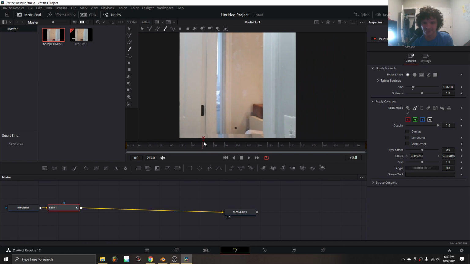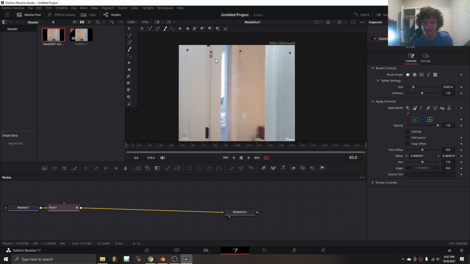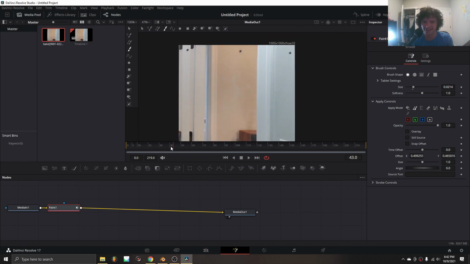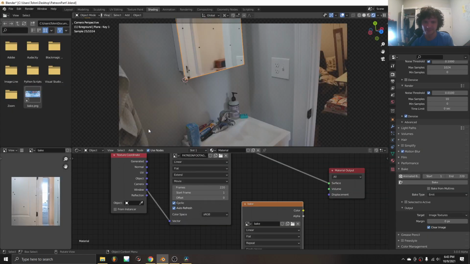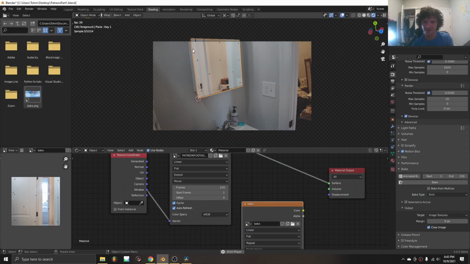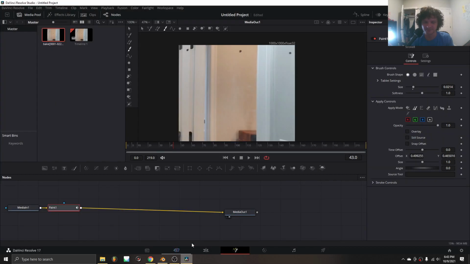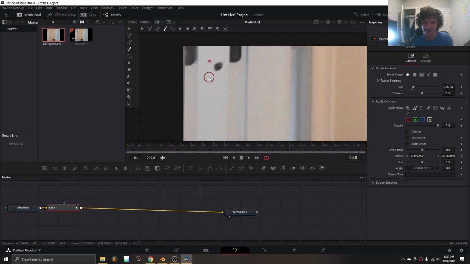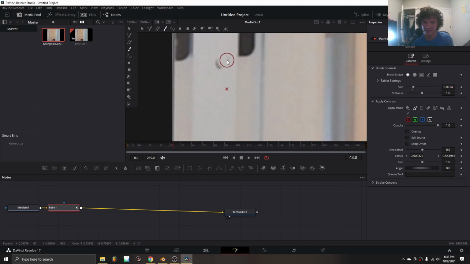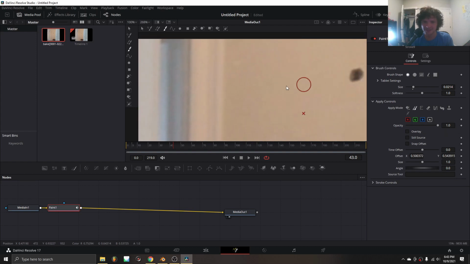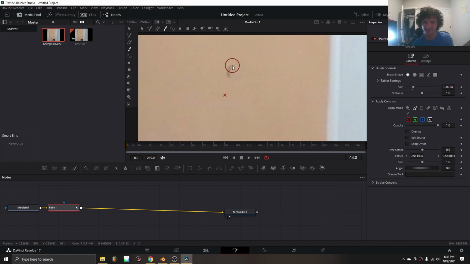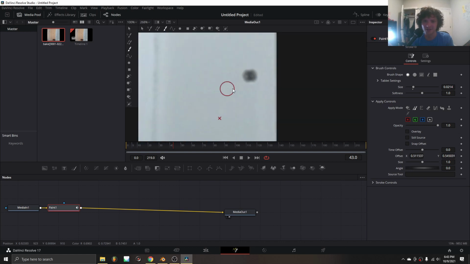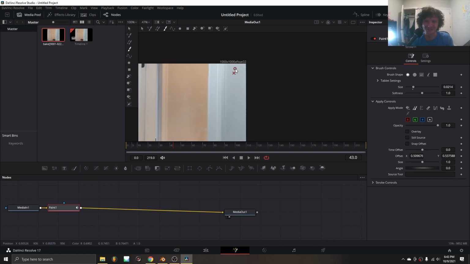So most of the dots are doing pretty good. One thing you're going to notice is there's going to be three more dots that emerge. Because again, if you remember from the footage, those were off screen until they go on screen. So let's also take care of those. You could do a second paint node that only takes care of these once they pop up, but I'm just going to have it paint over it for the entire time because I'm crazy. Who knows what this guy's going to do.